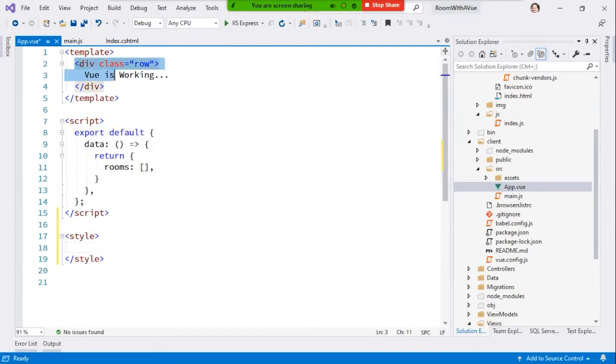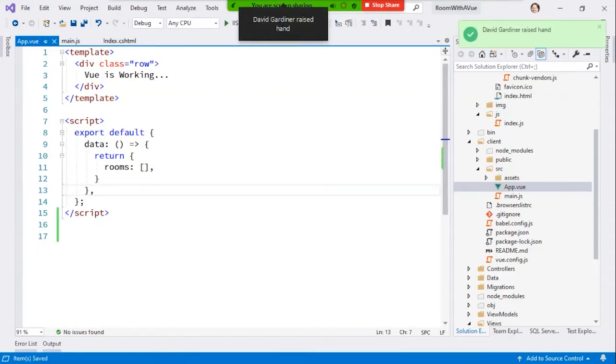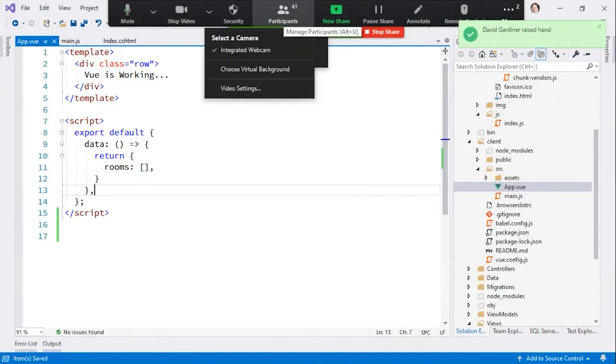So template is the HTML that you're going to be working with. The script is just that code like we wrote earlier, data and methods and all that sort of thing. And then style is for CSS, any CSS you need that is localized just to this component. And so it does use namespacing in CSS to, instead of having to have one giant CSS, you can use local CSS. But in our very simple example, I'm not doing that.